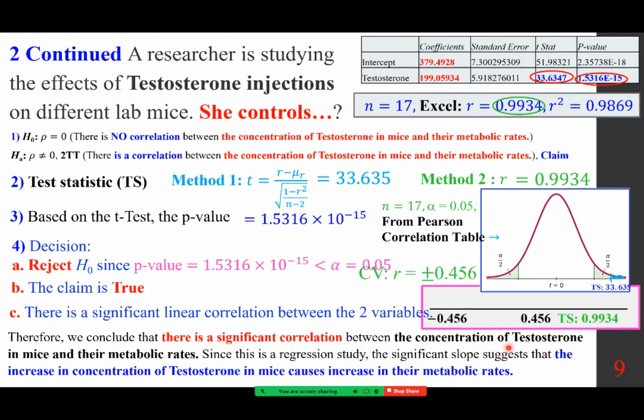What do we mean by significant slope? Here's the significant slope, everybody. This is the slope. I'll show you in the next page. So this and the usage of that. Significant slope refers to this number. By that, we mean a positive slope. It's a positive relationship. This R is positive. This is positive. Significant slope. This is positive. It's almost 1. Remember that. When it's close to 1, it's a positive.